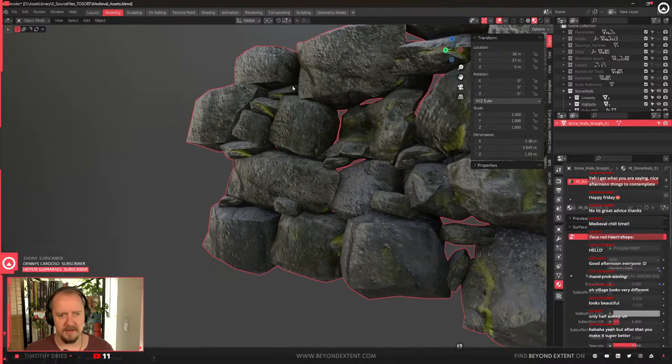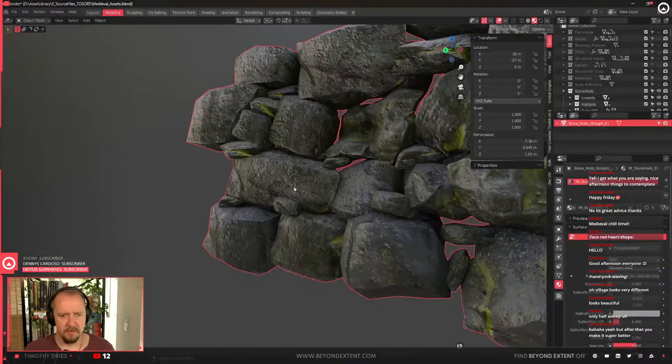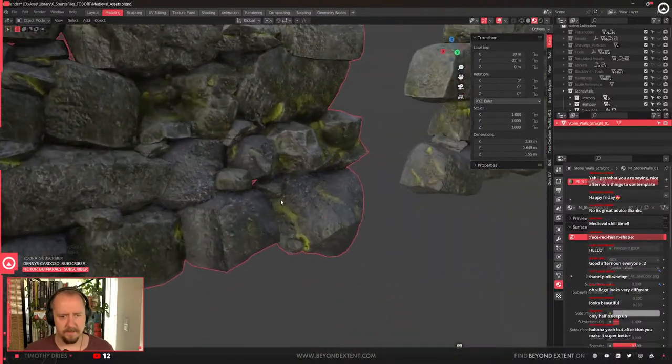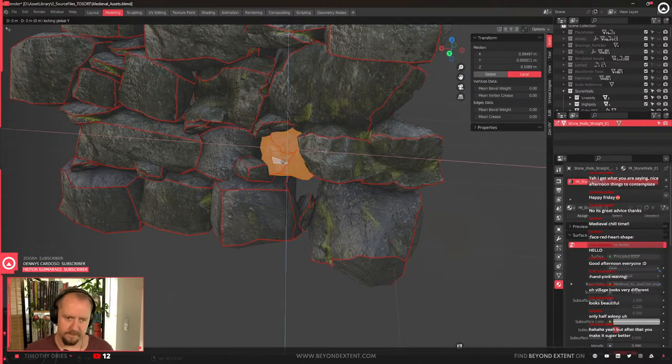Yeah, that's looking, we're getting a little bit of hard edges, but I think that's also because the normals in Blender look different than they do in the game, so I'm not gonna worry about that too much. I'm gonna delete this guy.